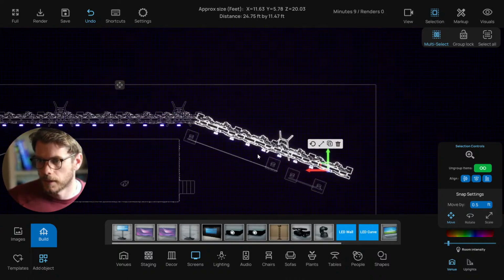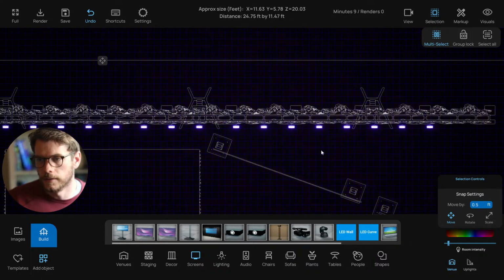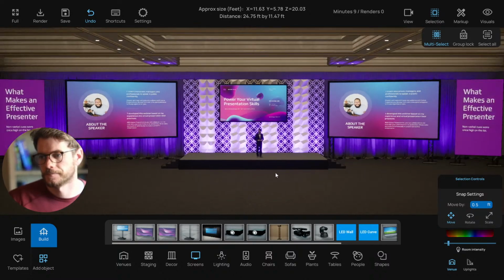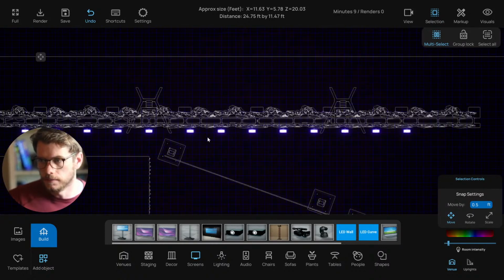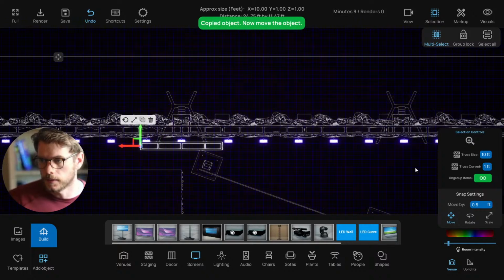I think before I do that, though, I'm going to add some scenery or something there, and then we can turn it. You can also do a truss piece like this and curve it.